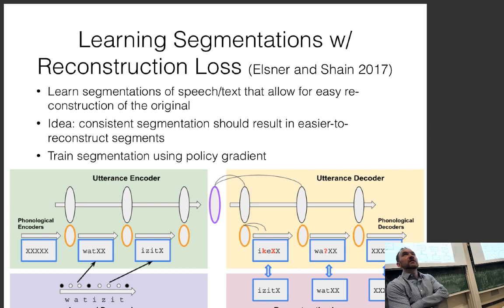So the idea being that, let's say you have an utterance, you have an encoder that learns consistent words. It should learn words like hello, to have a very simple representation, and then every time you have hello, you can just read off hello from here. But if you make segmentations that don't make very much sense, you'll have more randomness in the things that you need to output. So it will be harder to compress this into a small representation and reconstruct things well.